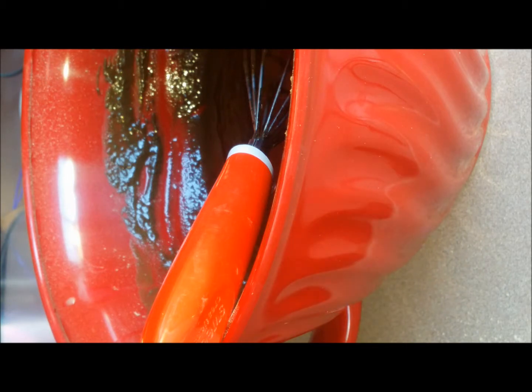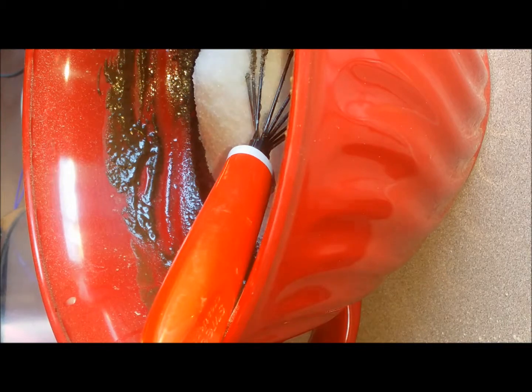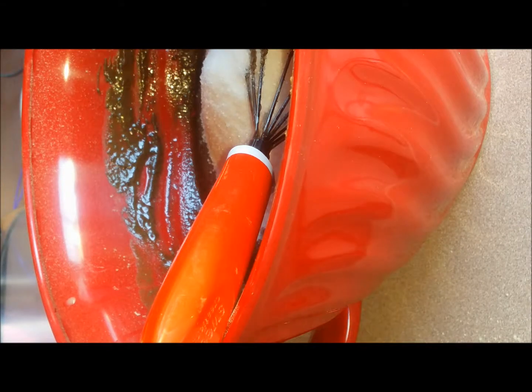Okay, I'm also going to add 2 cups of sugar to this. Okay, and give it a good mix.